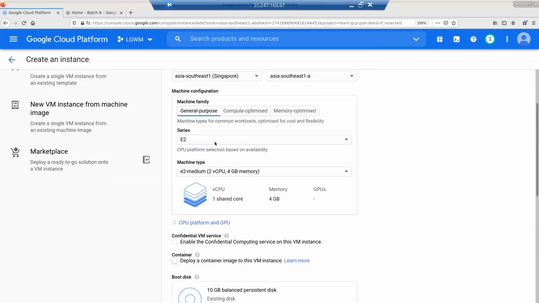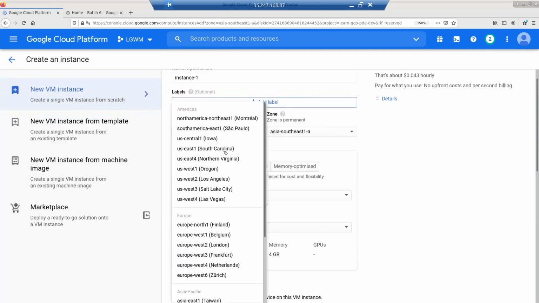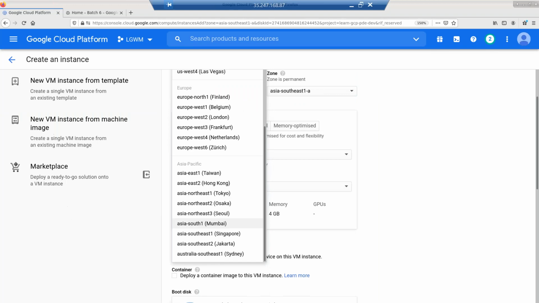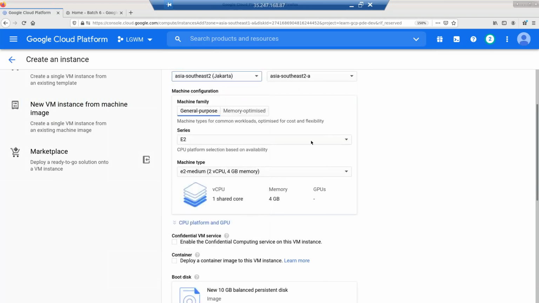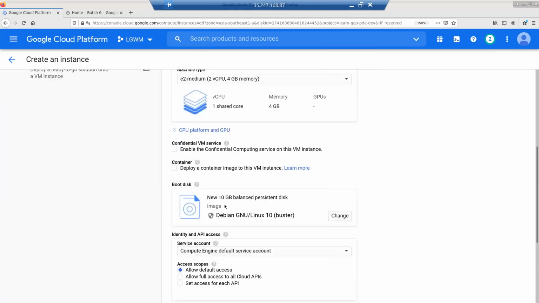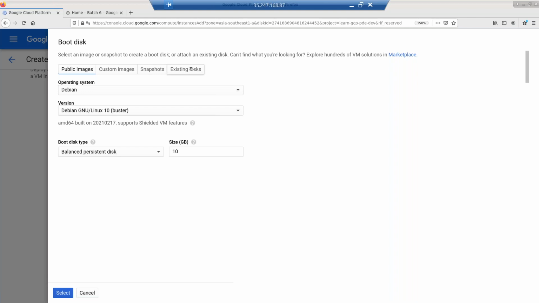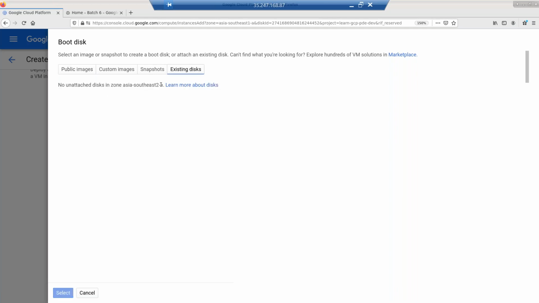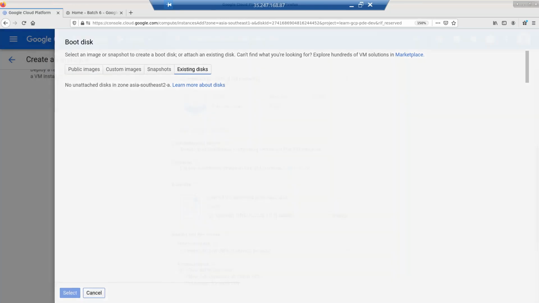Now if I change the location to something else, say Jakarta, it's not going to show you the disk. The reason is the disks are zonal, so you will not see any existing disk in Jakarta. It's a zonal resource, and if you don't have it there, you cannot attach it.